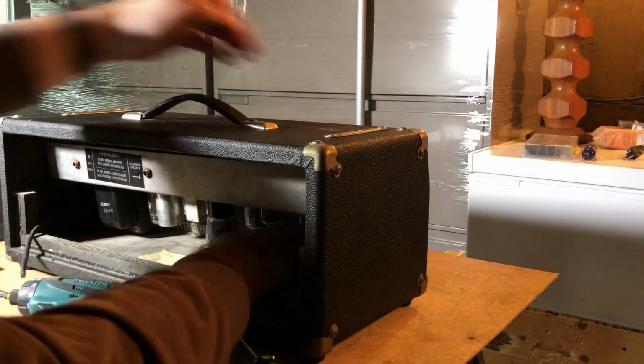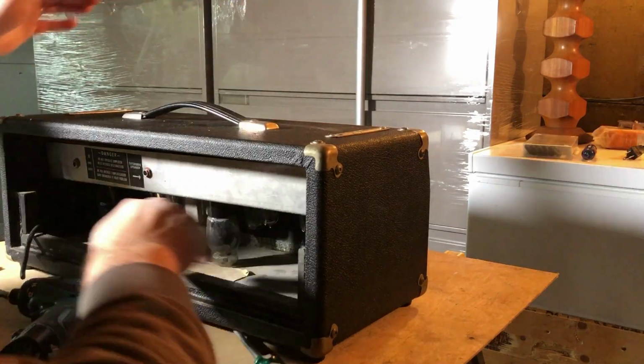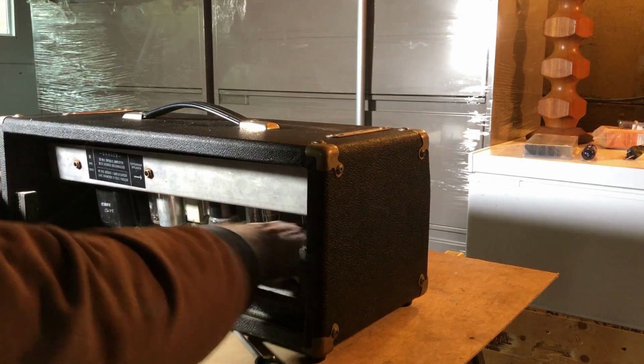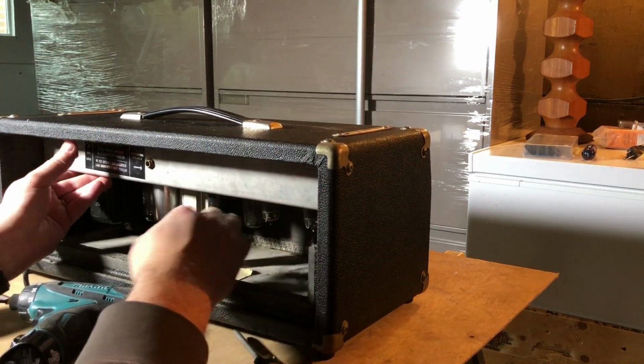Kind of rest in there. Pop that front out maybe. Still not yet, eh? Am I missing something? Is there another screw? It's like up there, and I'd never be able to get it without this guy out. Is that what we're talking here?